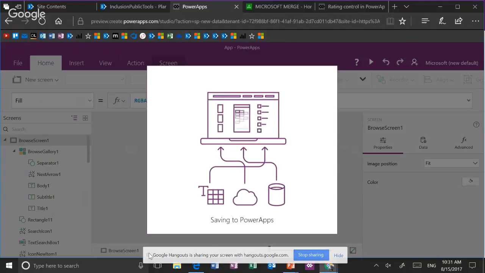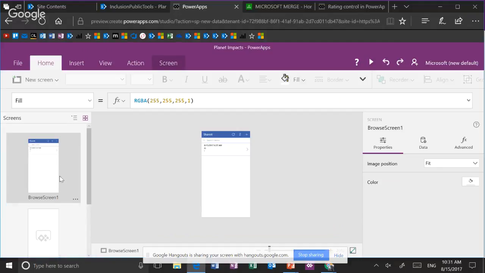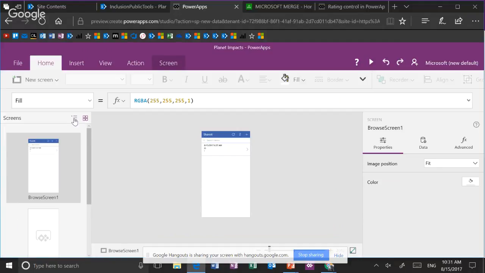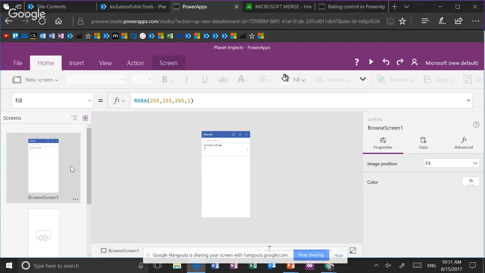And as soon as it gets done, it's going to show us the browse screen. So right away, I'm going to toggle over here on this left Explorer tree. I don't know if you notice, you can toggle from the Tree Explorer to the Screen Explorer. You'll notice I have 3 screens. I have a browse screen to browse the items, and it's using a gallery control.